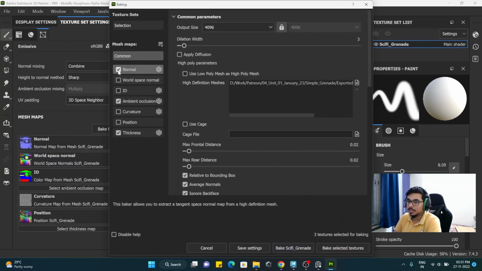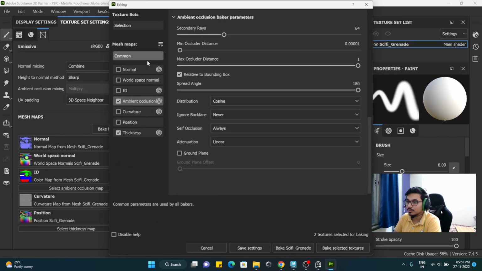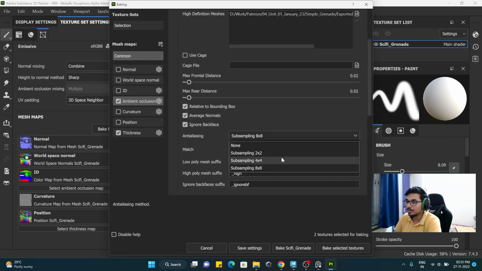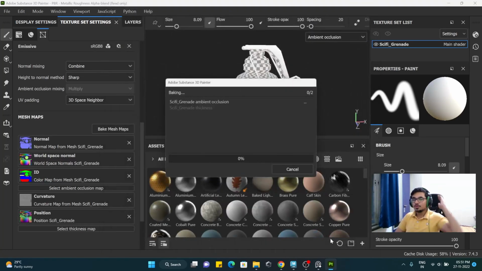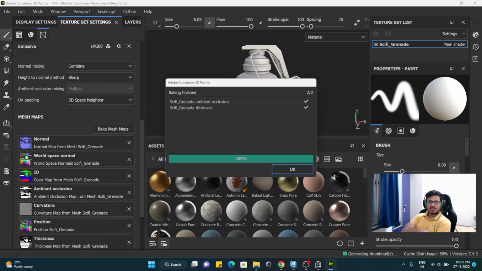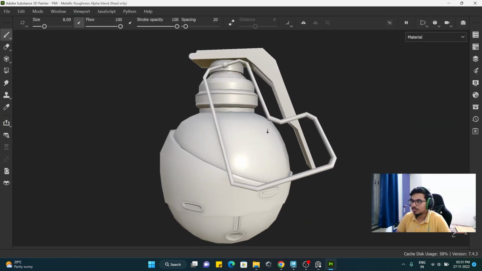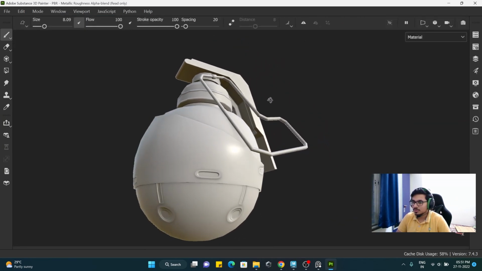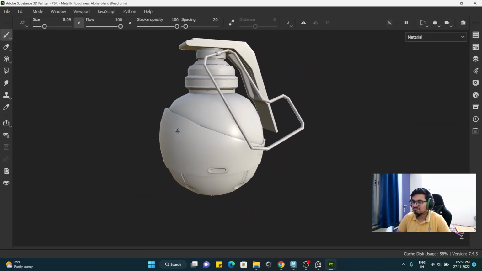So invert select, turn off AO, go to common and do thickness, fine. Oh, it's fairly quick. My PC is fast. Here we go. Here's our AO. So, not bad.